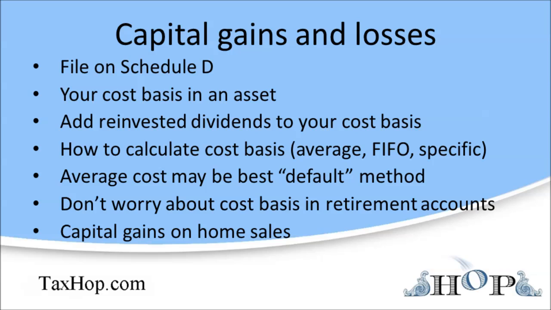Assuming the share price of your fund generally goes up, the IRS default method of FIFO results in the highest tax, the specific shares method can yield the lowest tax, and the average cost method yields a tax between the other two. You can choose to calculate your cost basis with any of the three methods, but once you've started to use a method, you must continue to use that method until you completely cash out of the fund.